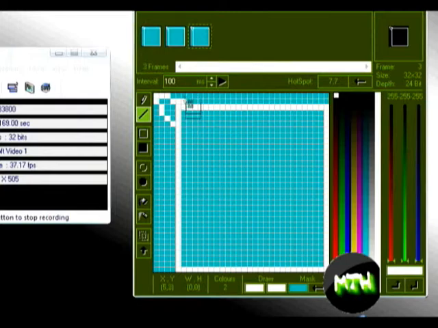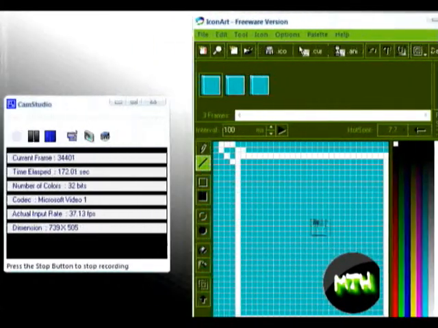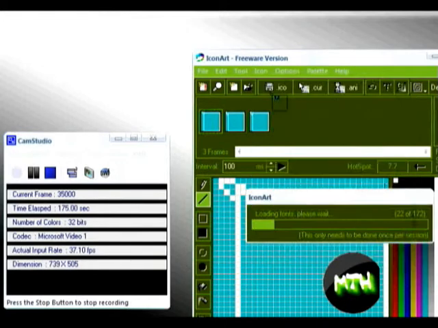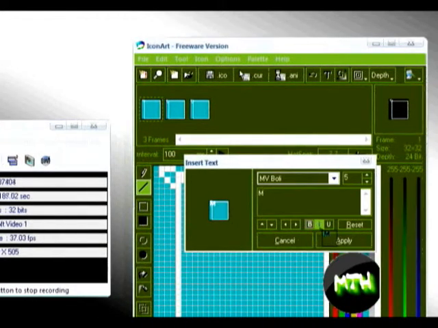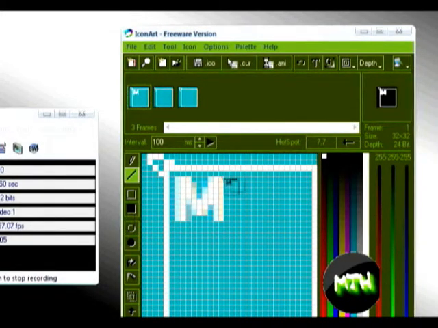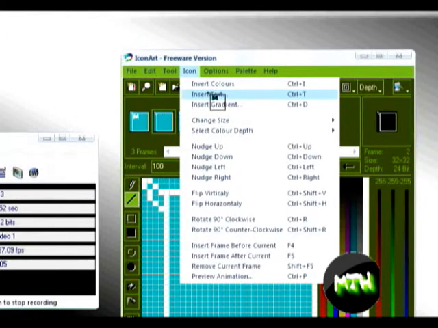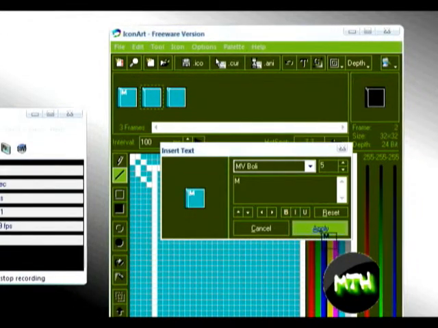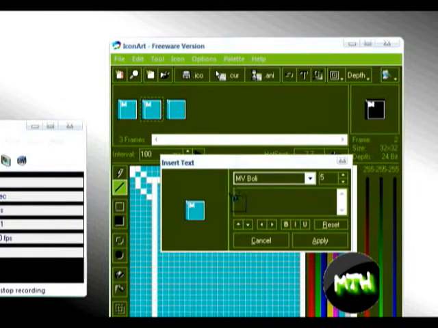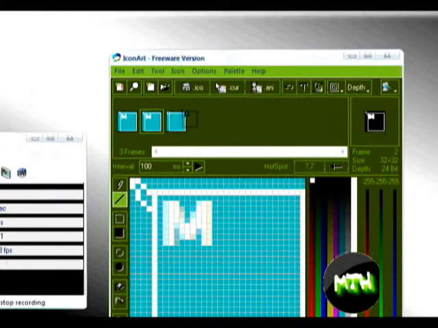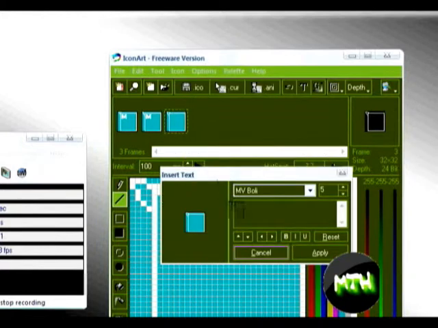So then you can add colours or insert text. We're going to insert some text. I am MTH, Multi-Tech Help, so we're going to do a simple one like me. I'm going to make it bold and apply on the first one, and that's all you need. Then on the second one, icon, insert text, just click apply again straight away so it's in the same position, and then go back to icon text. Then go to the third one, icon, insert text. Oh, it's gone. Damn. And it's still in the same place. And there you have it.